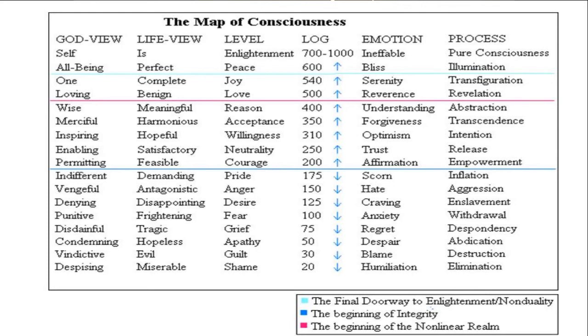Does that ring true for you, John? Oh yeah. It really is a very empowering concept. So you don't need to go up very high. As long as you're moving up and you're somewhere above neutrality, you're doing great work.